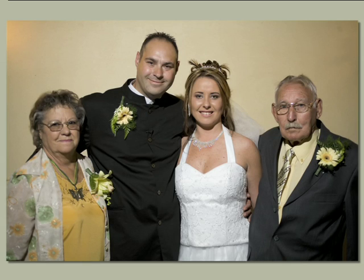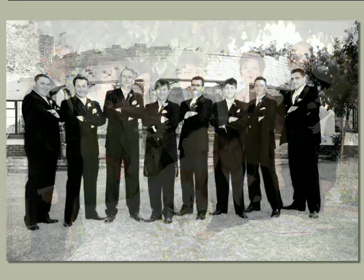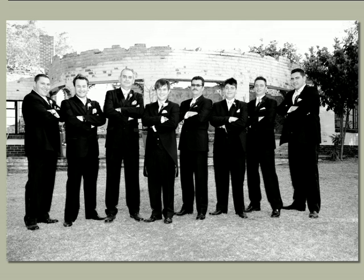Traditional style is the formal posed shots that you see in wedding photos from decades past. Looking at these photos, you'll recognize them as the kinds of shots you'll always expect to see in a wedding album. They basically serve the purpose of proving that it was a wedding and providing evidence of who attended on the day. You can see here that we have edited these traditional shots to add a bit of interest, but on the whole there is not too much in terms of creative flair. However, they are still important images that need to be included.